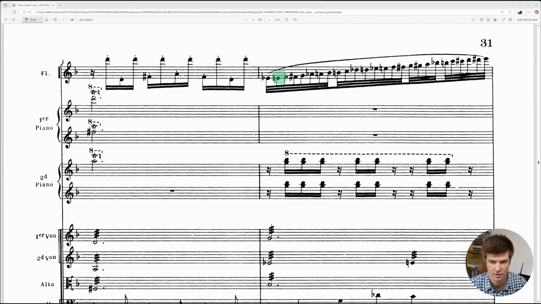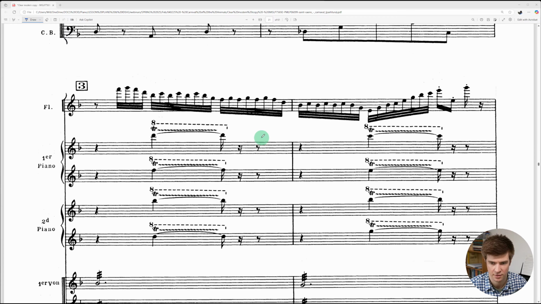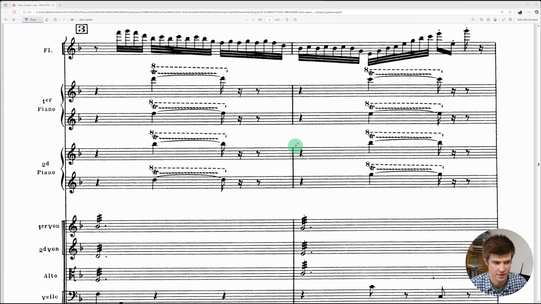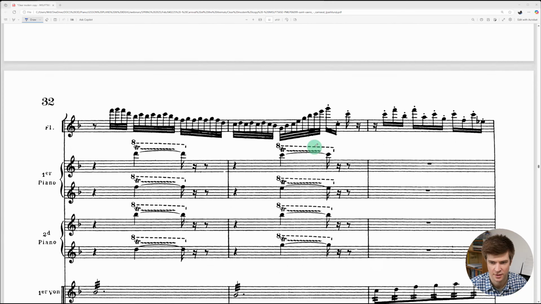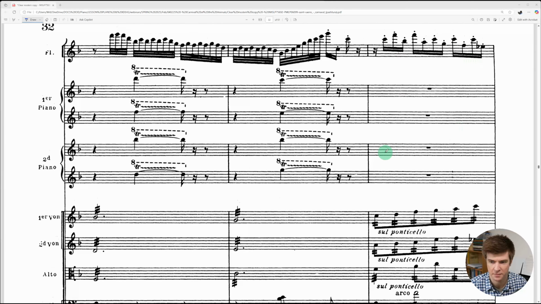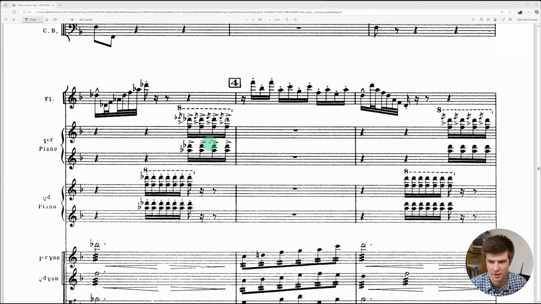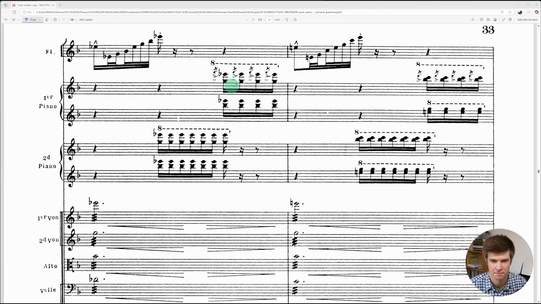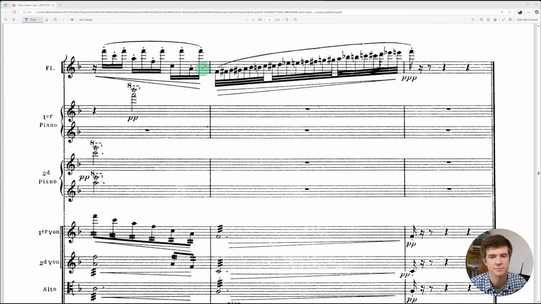And the flute again. Sorry, I skipped that. There we are. There we are. There we go.